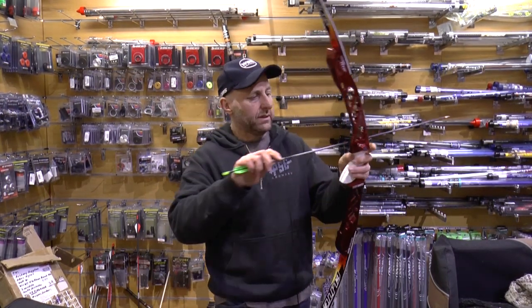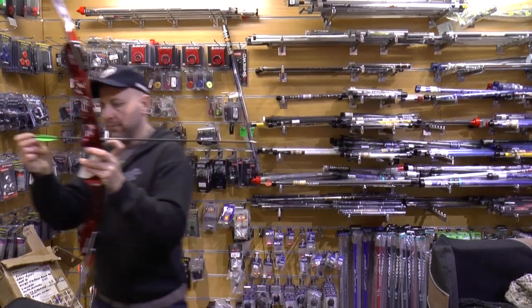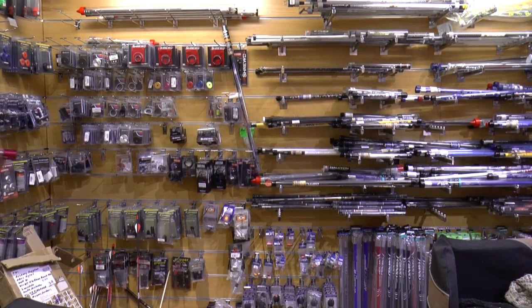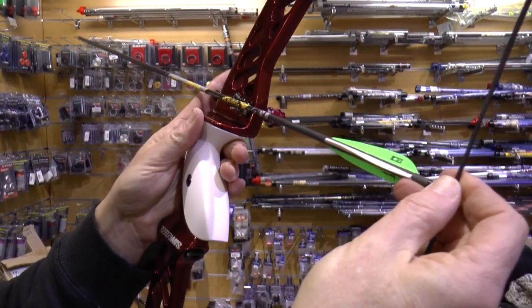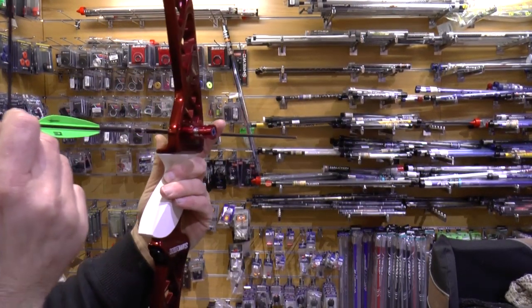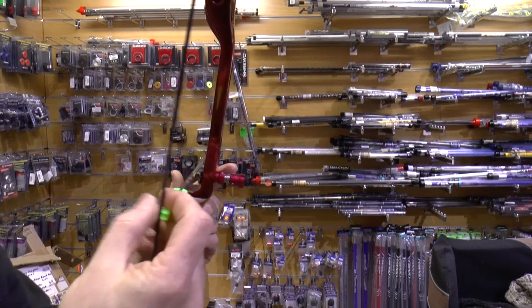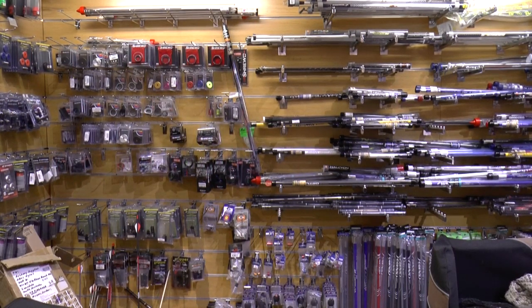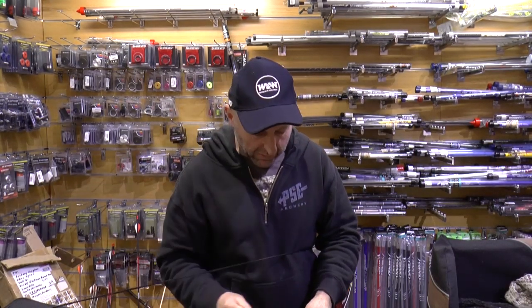Now what I want with the arrow rest, I'll just zoom in. So with the arrow rest on the plunger, I need the tip of the arrow to be right on the edge of that rest, which it is, which is perfect. The arrow is just a little bit high still on the plunger, so I'm just going to move that rest down a smidge more. But the left and right's pretty good, so I'm very happy with that.